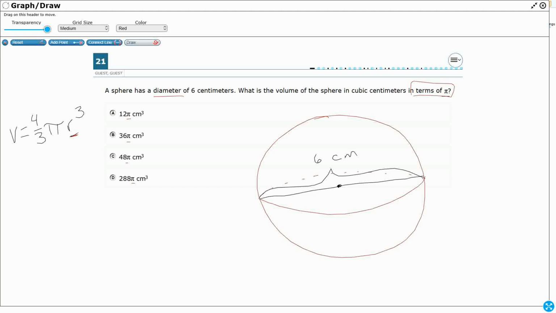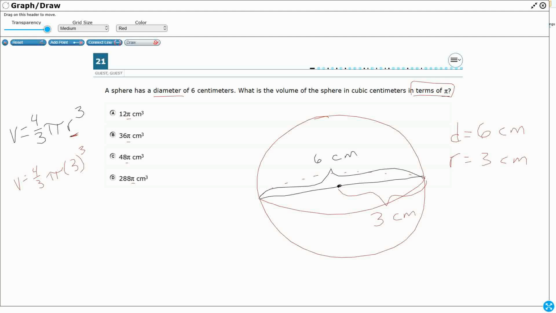All right. So that means that we need to first realize that our diameter equals 6 inches, or 6 centimeters, excuse me, which means our radius is half of that. And that's the trick. So we've got our radius here of 3 centimeters, because a radius is always half of your diameter. Goes from the center to the side. And then we're just going to stick that into our equation. So V equals 4/3 pi. And then our radius is going to be 3. And we are going to cube that.